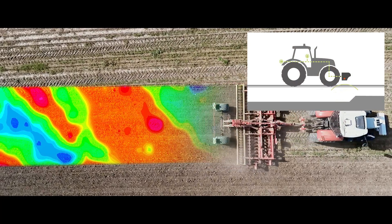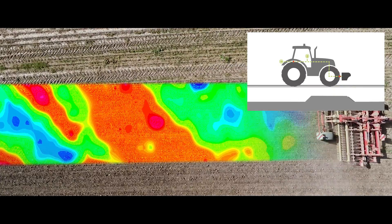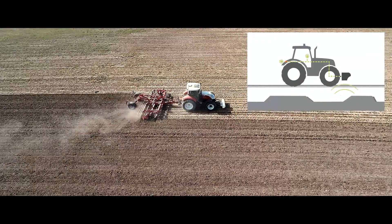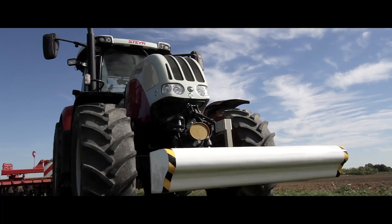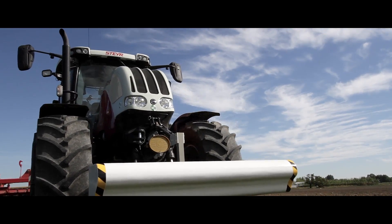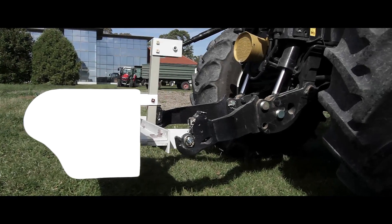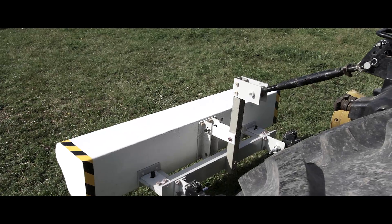The technical principle of the measurement system is electromagnetic induction. With this technique, it is possible to visualize and quantify inhomogeneity due to variations in soil characteristics. The sensor unit is made from highly resistant non-conductive material. Before the first application of the system, it is calibrated and tested in a specific outdoor test environment.